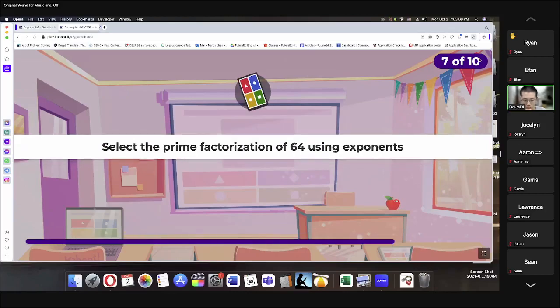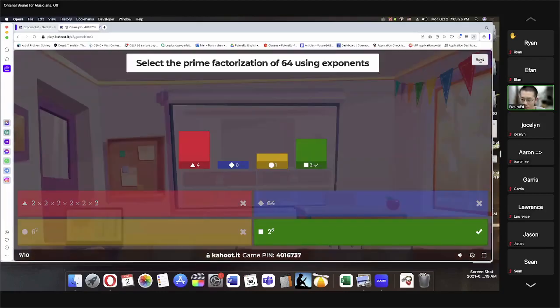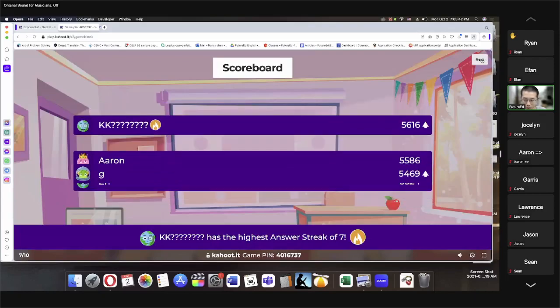Oh, we did this one too. Using exponents and not just the big factor form. I think class is going to end soon, so if the 8th person could speed up, let's go along. Aha, so I did mention using exponents, so in this case, the correct answer would be 2 to the 6th power. We don't write 2 times 2 times 2 times 2 because it's very tedious and mathematicians don't use it a lot.